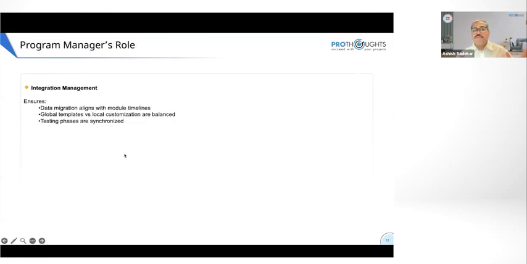Because you are dealing with various projects and trying to align and integrate them. Why you're doing ERP, the objective is to reduce transactions, for example, or bring transparency in your system, whatever. So you are trying to integrate the various aspects of different projects and maintain a good balance.